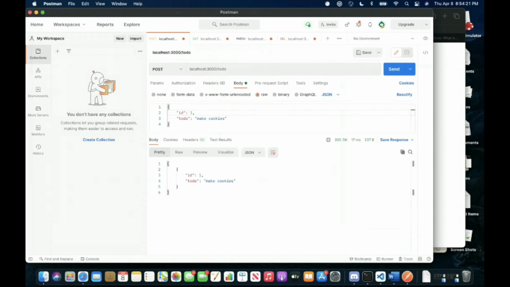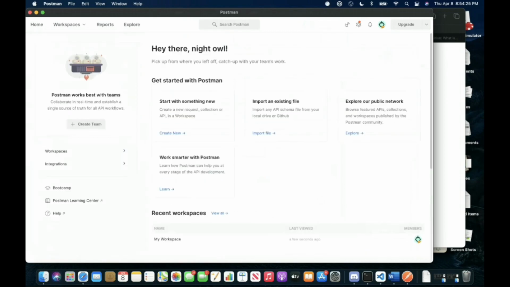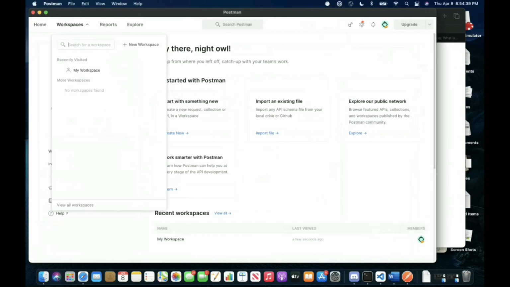Yeah, so I'm gonna assume that you've opened this up. So when you first open Postman, your screen might look something like this. If it looks different, let me know, or feel free to interrupt so I can help you. But what you're gonna want to do, under workspaces, you might have something called My Workspace.